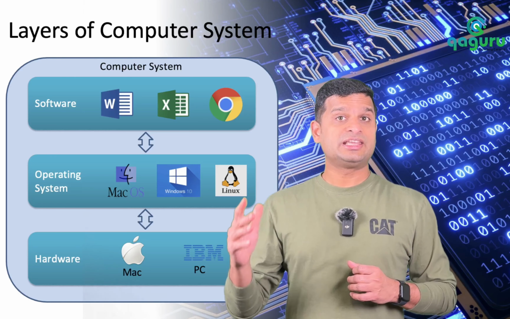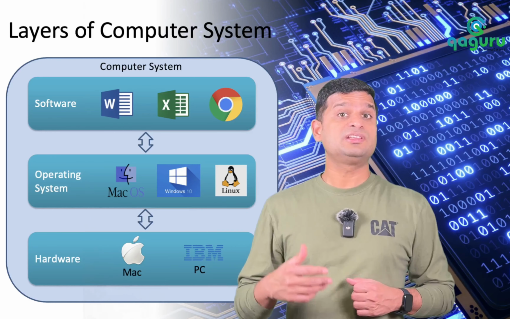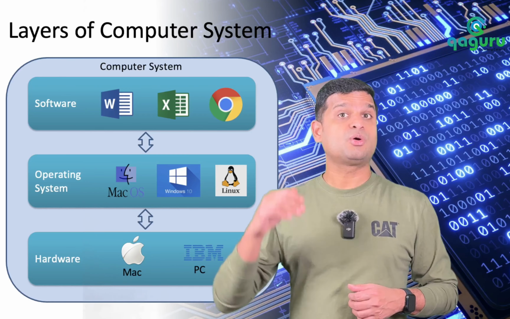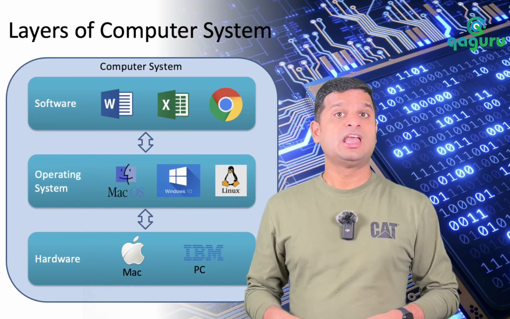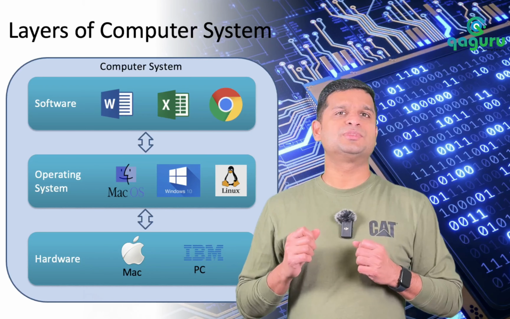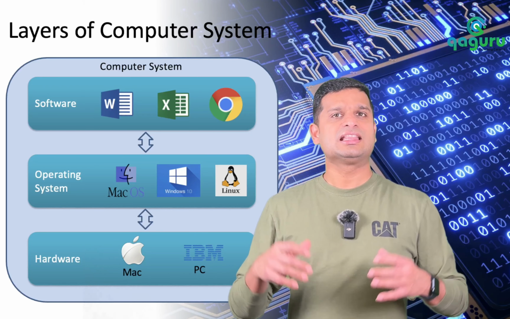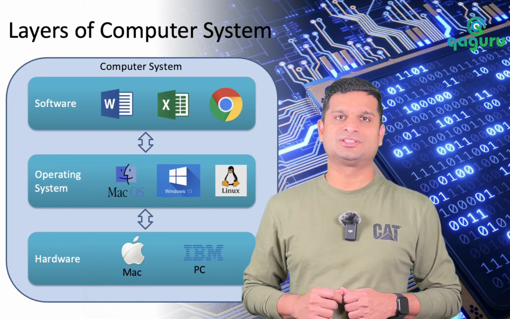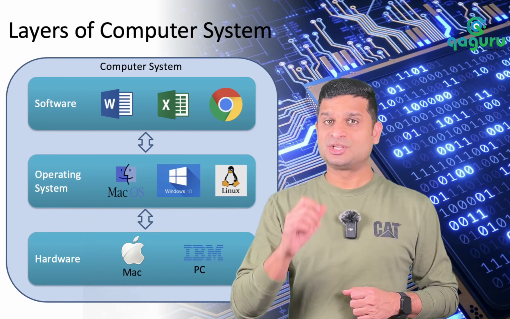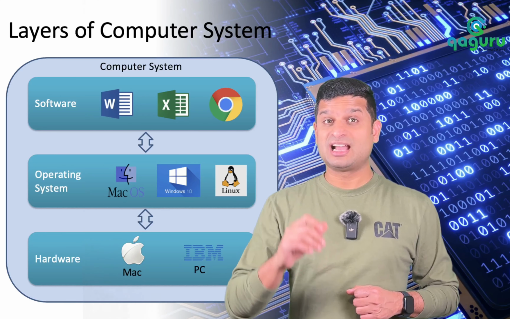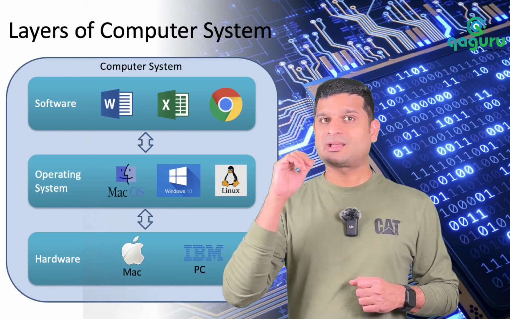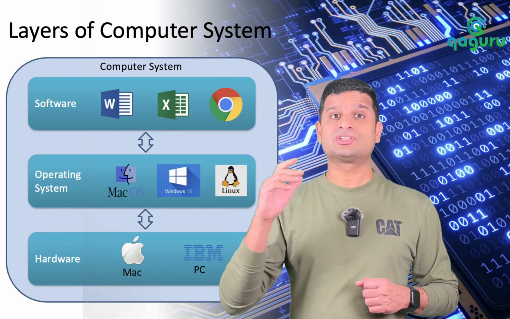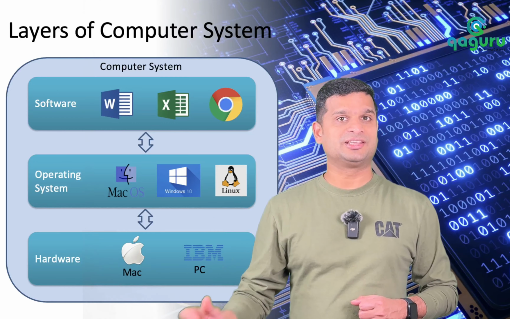The software layer encompasses various types of software applications and programs that run on top of the operating system. A program, in simple terms, is a collection of instructions that can be executed by a computer to perform a specific task. You need to understand that when a program is executed at the software layer, it communicates with the operating system first, and then the instructions are passed on to the hardware layer.